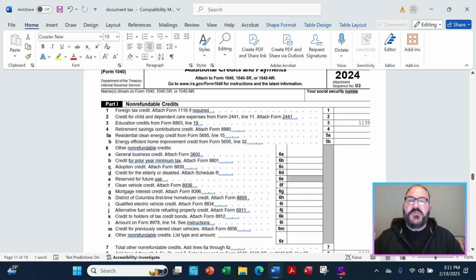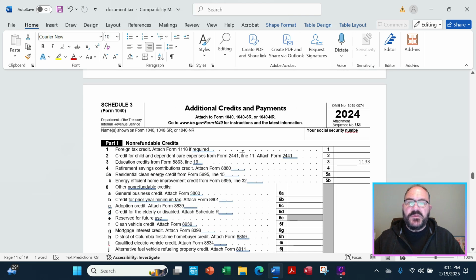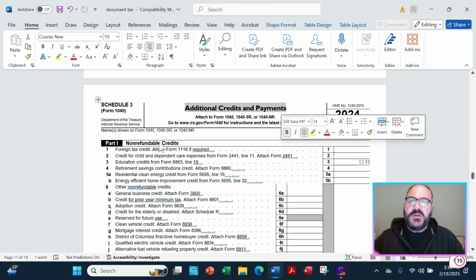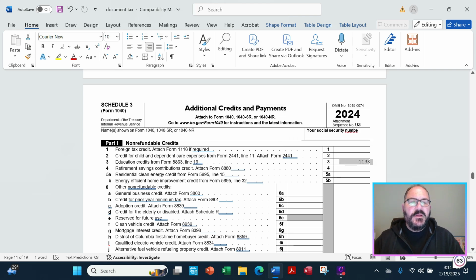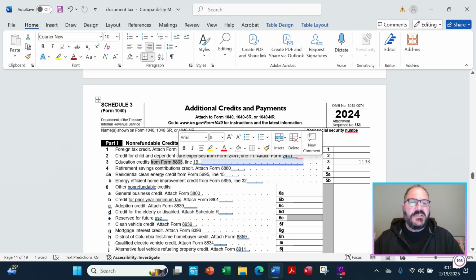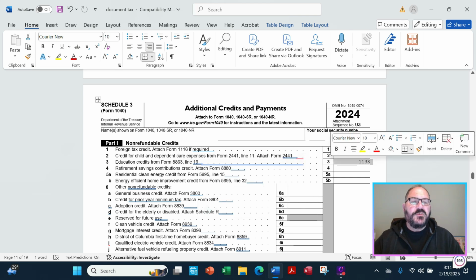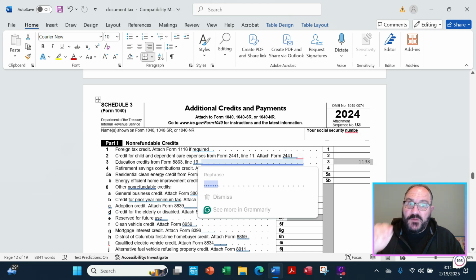Okay. Now, these next items, these are those credits and payments. Okay. This one, you see the Schedule 3, this is for additional credits and payments. Basically, what those are credits to their account. In this case, that $1138, so part of that American Opportunity Tax Credit, part of it comes to you, part of it can be refunded, but the other part is used as a credit. And in this case, notice it's from Form 8863, not line 19. So because they had that, they paid for college and stuff, and they got $1138. That's why it zeroed out their tax.